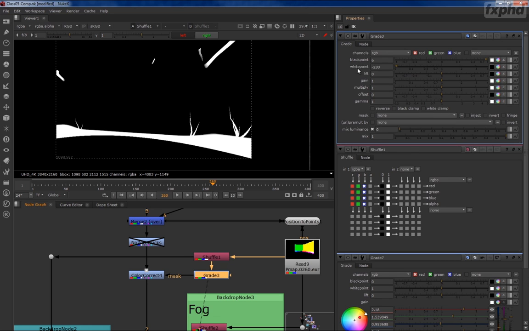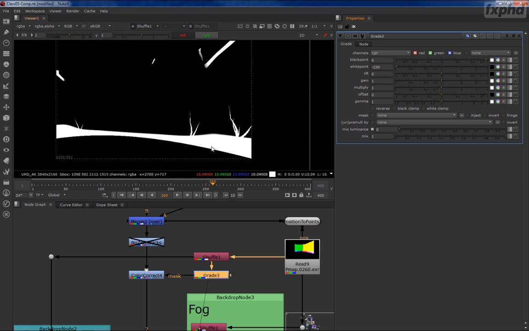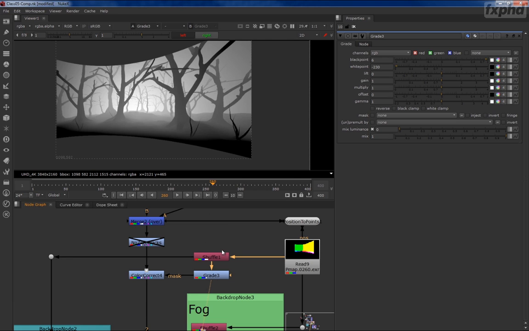And then we have a grade, and I want you to see this grade is basically taking the closest point, which is just around about 6-ish, and making that black. And then way deep in here in the blue, you can see that it's going back negative numbers. So the white point is set to negative 230. What that does is it creates this right here.